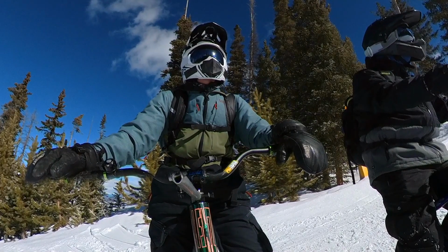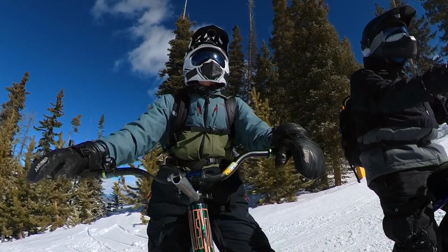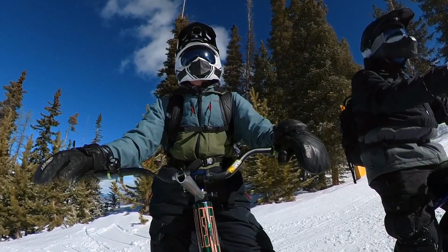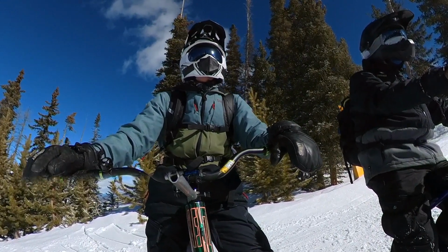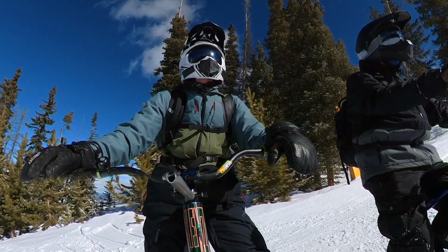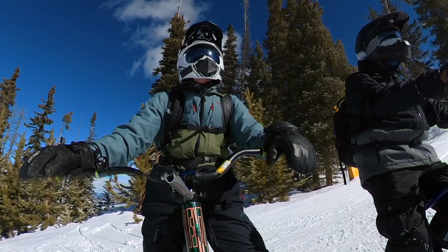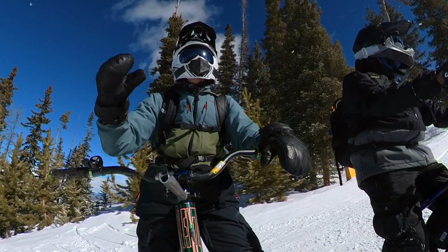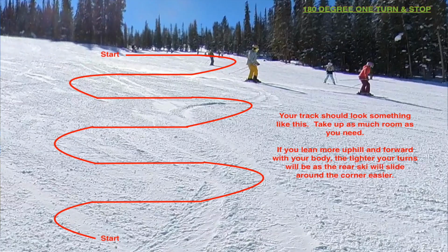Okay, now that we have learned how to start doing turns with garland turns, we're going to work on 180-degree turns. Now my husband and I have gone back and forth about the actual logistics of this 180-degree turn. So what you need to remember is when you turn, like right now I'm going from right to left across the run. After I do my turn, I should be going from left to right.